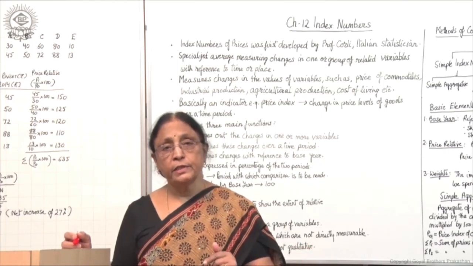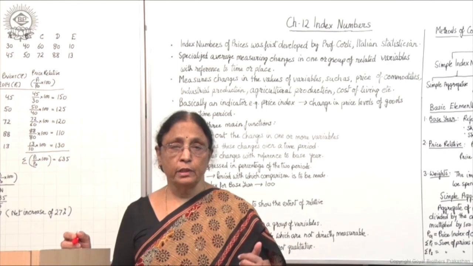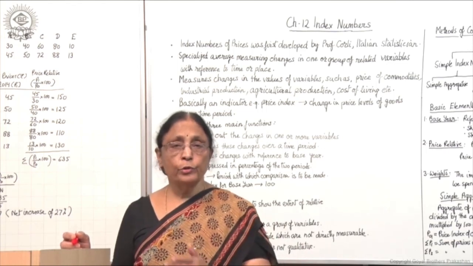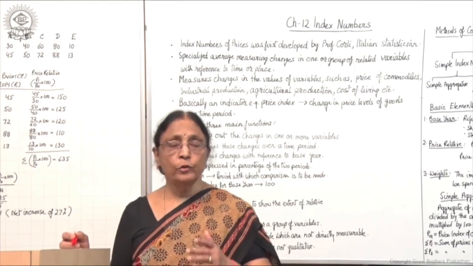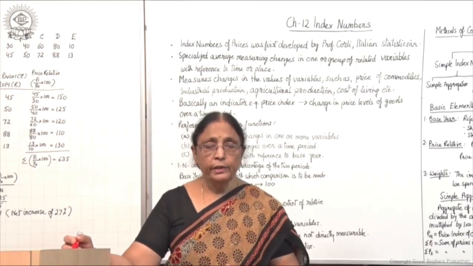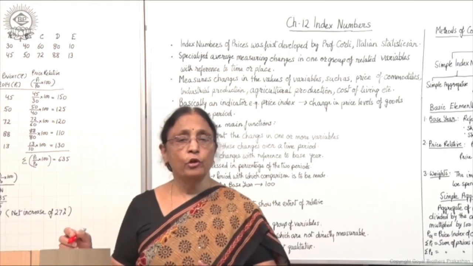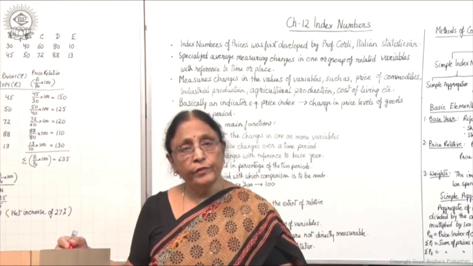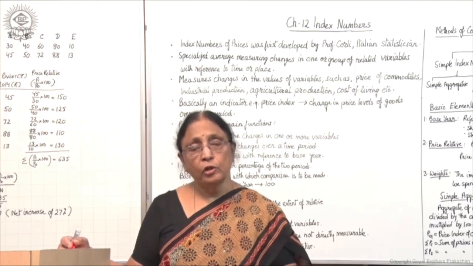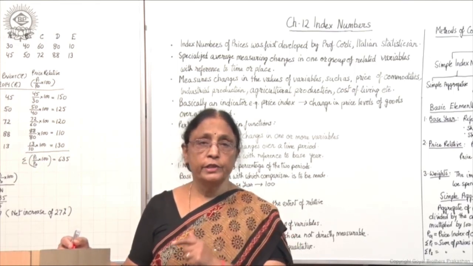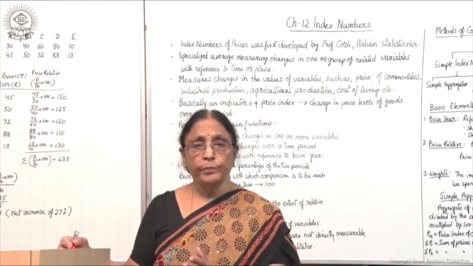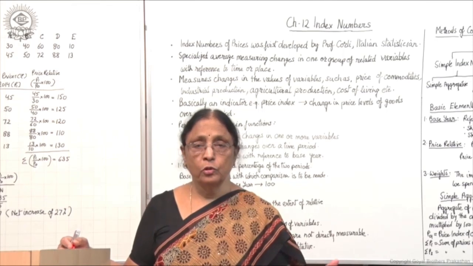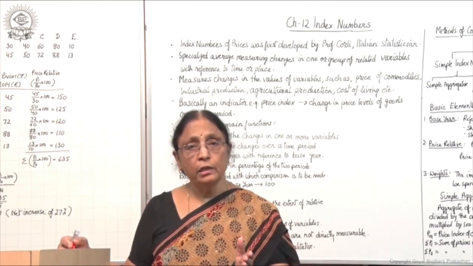Secondly, when we say that prices are increasing in comparison to the base year, does it mean that prices of all the commodities are increasing? No, not necessarily. There are thousands of commodities that we are using, or which the economy is producing. If we say that prices are increasing, that does not mean that the price of each and every commodity is increasing. It may be that prices of some commodities are increasing, prices of some may be decreasing, or prices of some commodities are unaffected, they are the same.